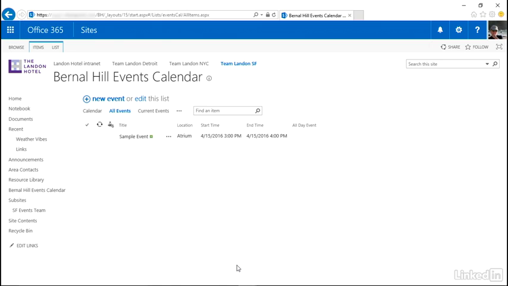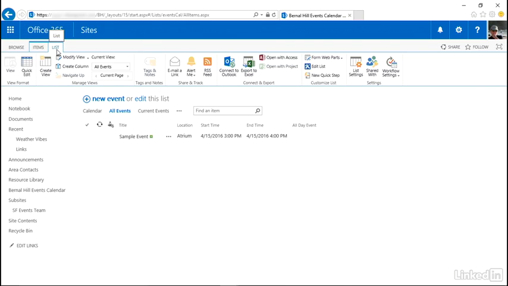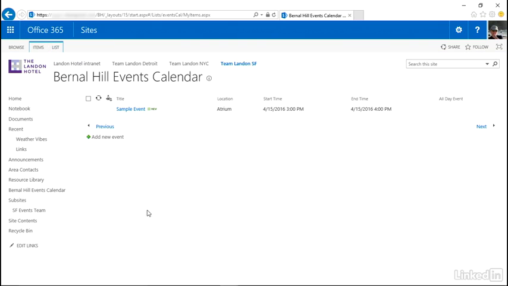Here's our event right here. This looks good. This is a nice listing for this. And again, this particular view, which takes up about that much space, looks good, is called the All Events view. Now there's also a view that is current events. Current events are events that are now or in the future, not in the past, where all events would give us past events. Notice that this takes up a little more space, but it has the same columns of information in it. Useful.